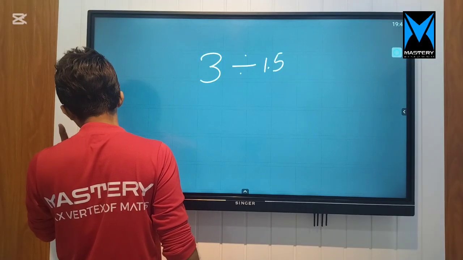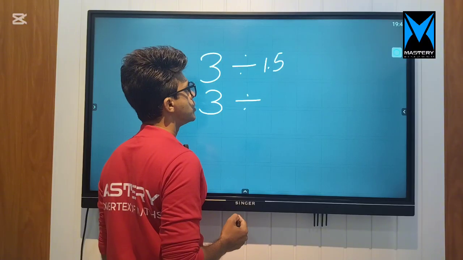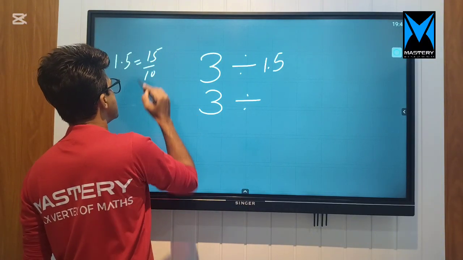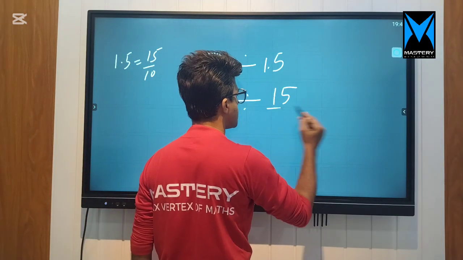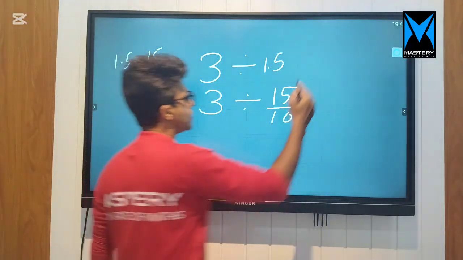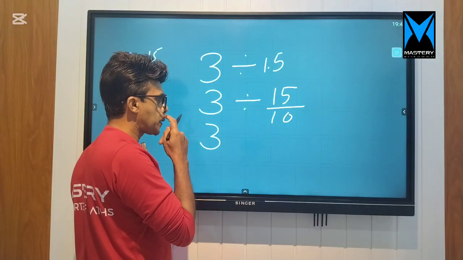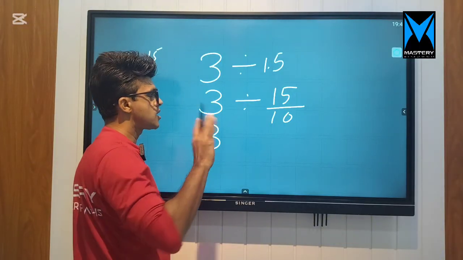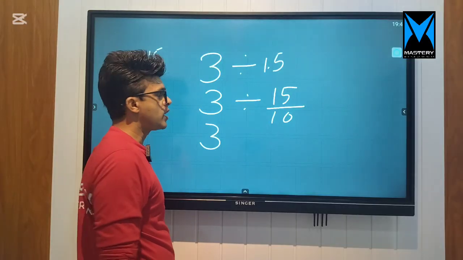This decimal number can be written as, 1.5 we could write as 15 over 10. Already you have been told about the way of writing decimal numbers as fractions. So this 1.5 can be written as 15 over 10. After that, you can use the knowledge of fractions that you gained so far. You could search my videos regarding fractions to gain this knowledge.